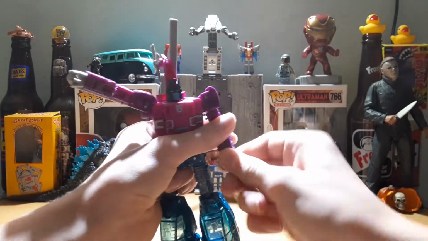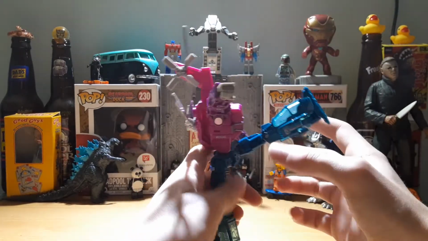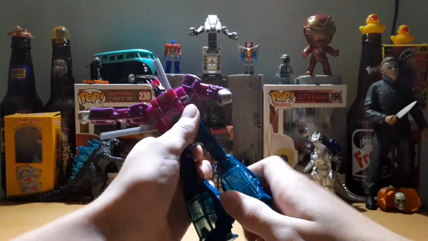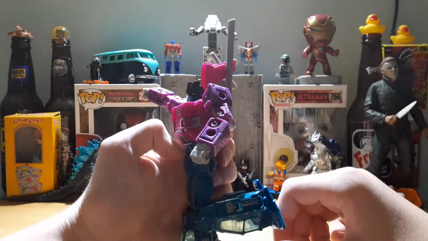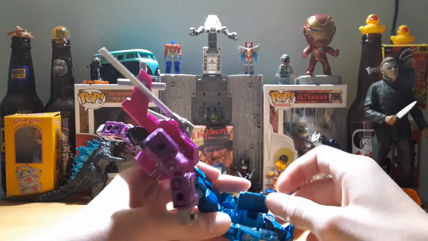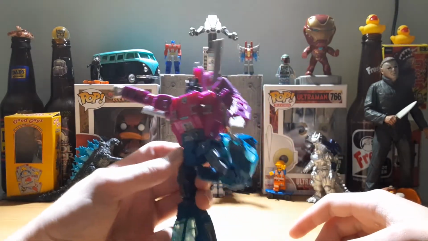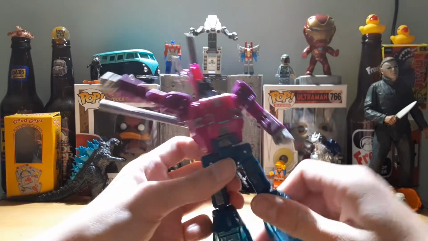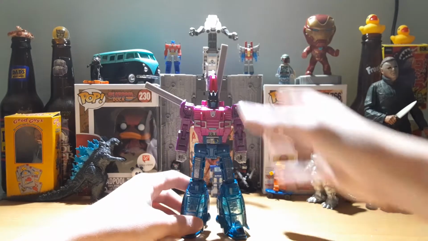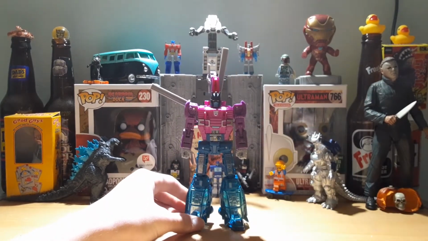Wrist hinge right here. And then waist swivel, kick, that far up, that far back, spread, thigh swivel, single jointed knee, but if you just flip up this panel for transformation, boom. It's a little awkward and looks like shit, but you can do it. Hey, if you need to do it, you need to do it. I'm not complaining.